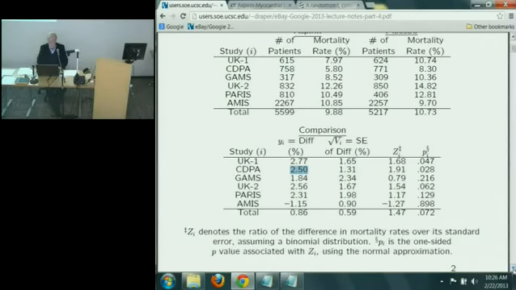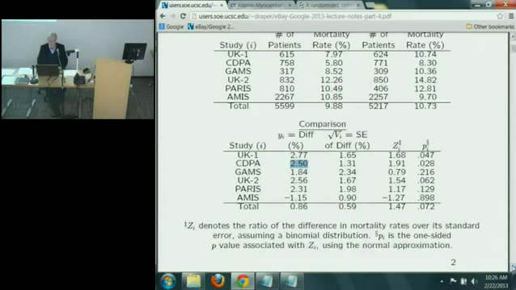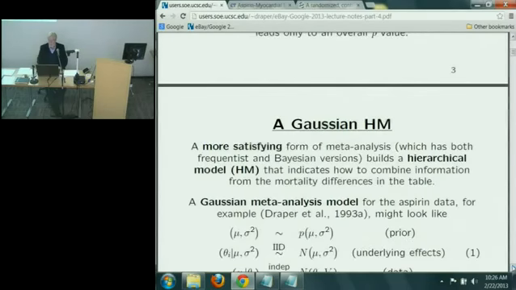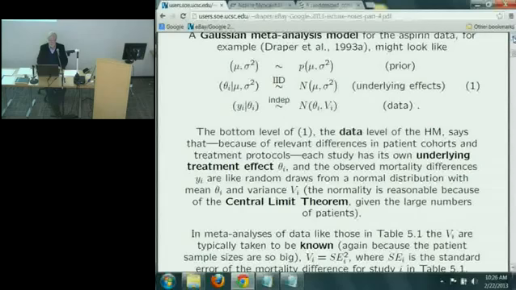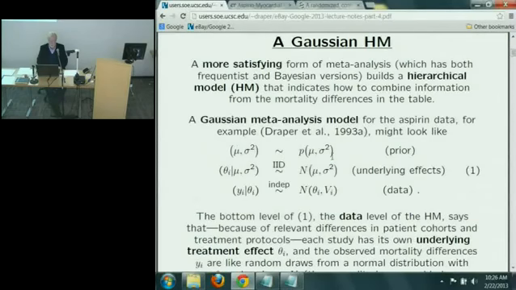Those are the y sub i's, and our model for them is that each of them has its own underlying tendency to produce a certain value. If you had run that same particular study with a much larger number of patients, and you kept the same study protocols exactly, treatment protocols, and the same exact method for gathering patients into your study, patient cohort, then study i would have its own underlying so-called true effect of aspirin for studies like that one. We'll call that theta i.